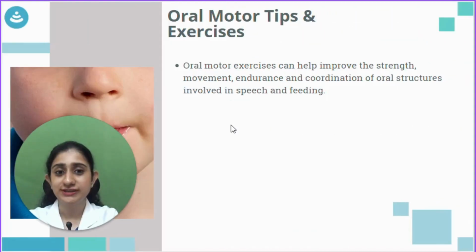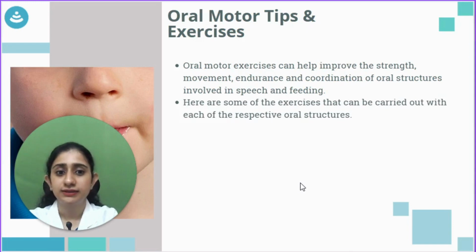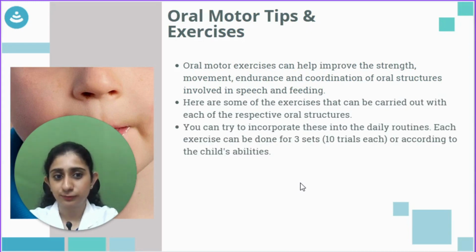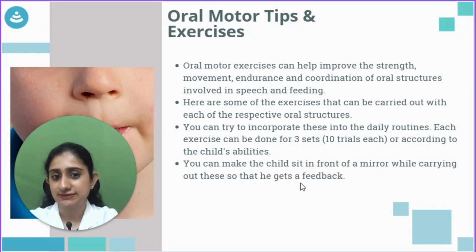Now, let me share some oral motor tips and exercises with you. Oral motor exercises can help improve the strength, movement, endurance, and coordination of oral structures involved in speech and feeding. Here are some of the exercises that can be carried out with each of the respective oral structures. You can try to incorporate these into the daily routines. Each exercise can be done for 3 sets, 10 trials each, or according to the child's abilities.